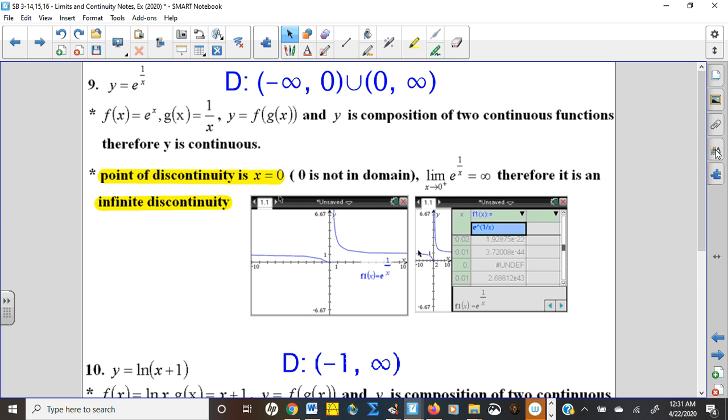This is way more information than you really probably needed to get into as far as explaining the rules of why the functions are continuous or how they could be broken into compositions. You really just needed to give what types of discontinuities there were. And you only have certain types, right? You have the pointwise or removable discontinuity created by holes, the infinite discontinuity created by vertical asymptotes, the jump discontinuity, which usually happens in piecewise functions, but we do see it in the greatest integer function. And then, of course, the oscillating discontinuity, which you're really not going to see.